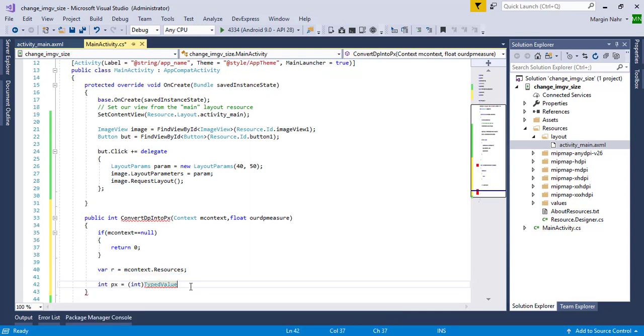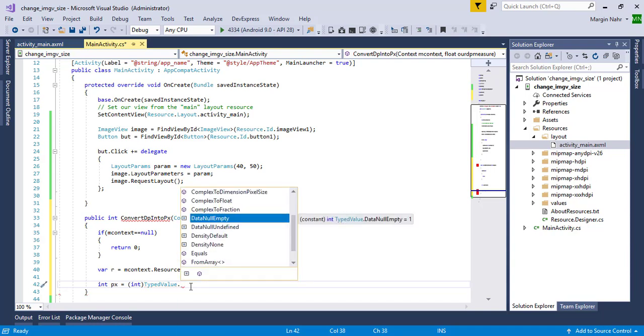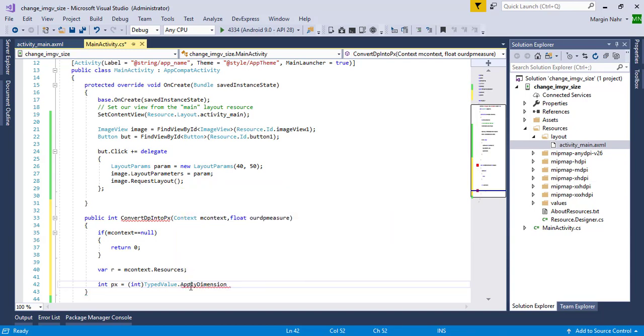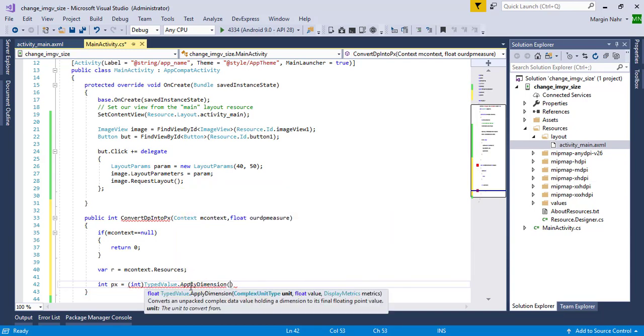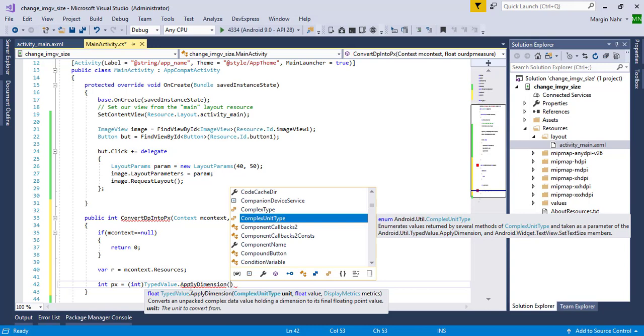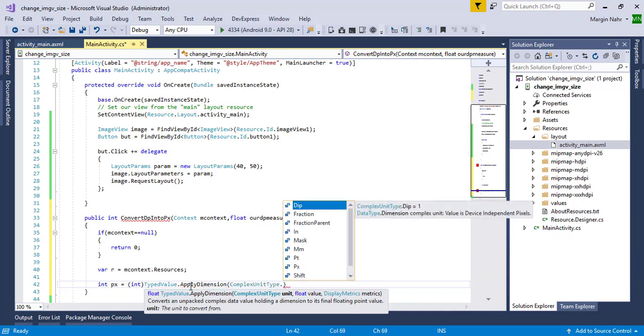Okay, so in this TypedValue we have something called applyDimension. Right on, baby. And we used to have another way, but now it's written as COMPLEX_UNIT_DIP.